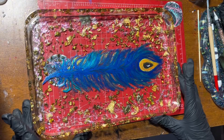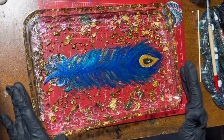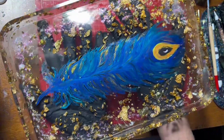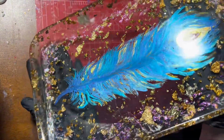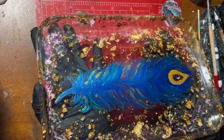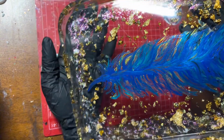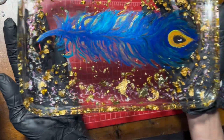Yay. Now, the dark background. I'm going to have to audition. I have to find something to audition a black background with, or a dark background, because I feel like the black would make it pop a little more, although maybe not. Definitely going to make that part of it pop more. It's got those iridescent flakes and they get kind of lost without a dark background.